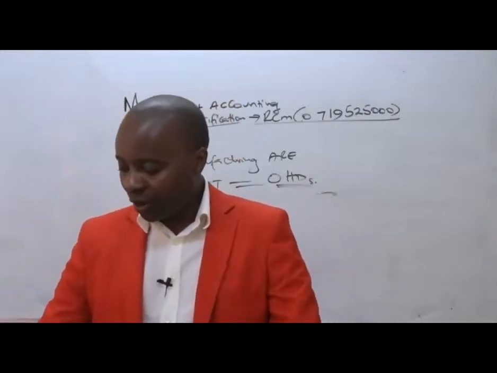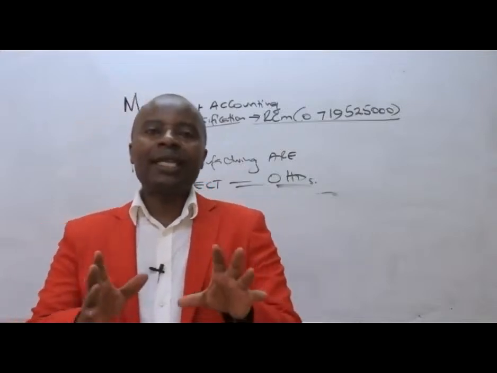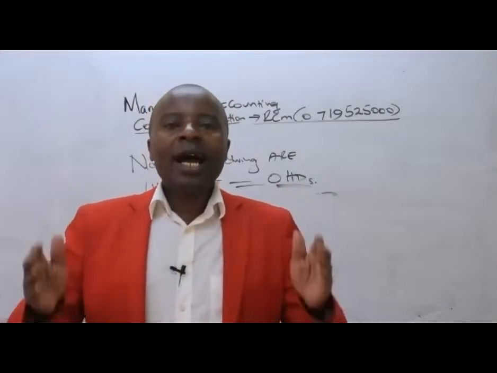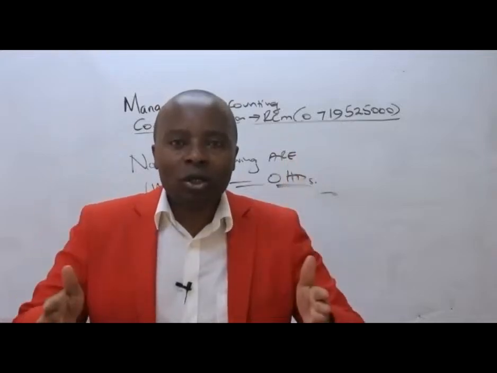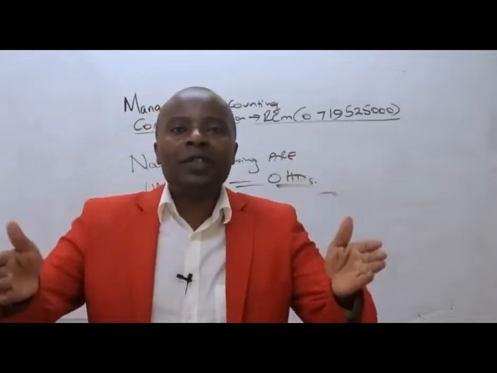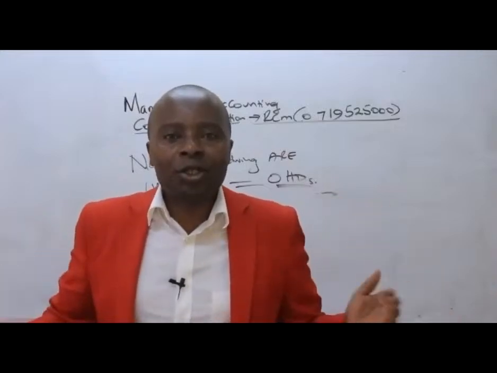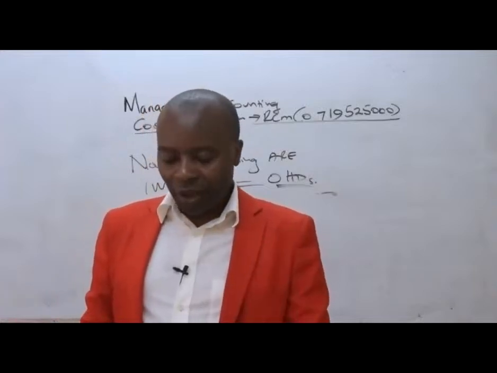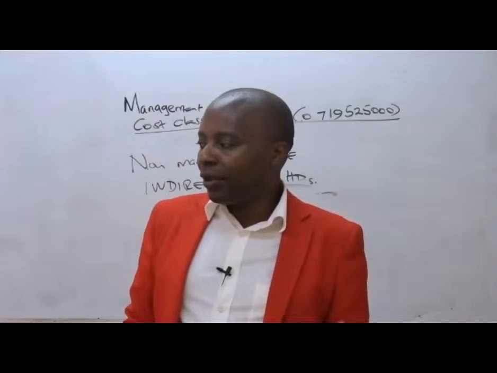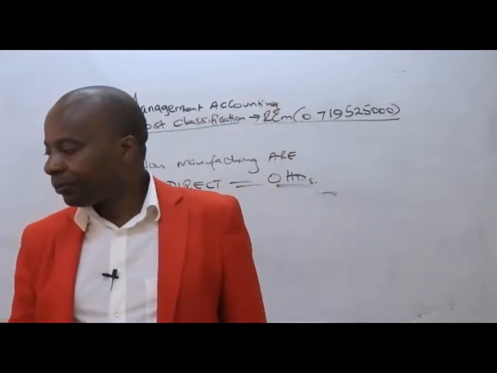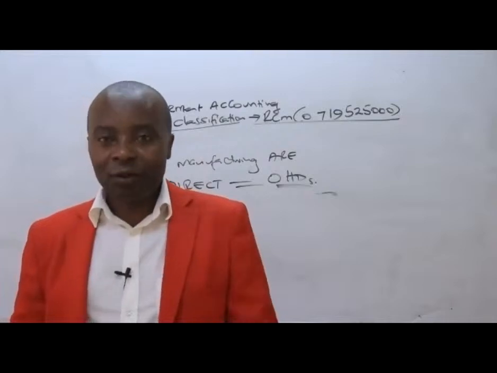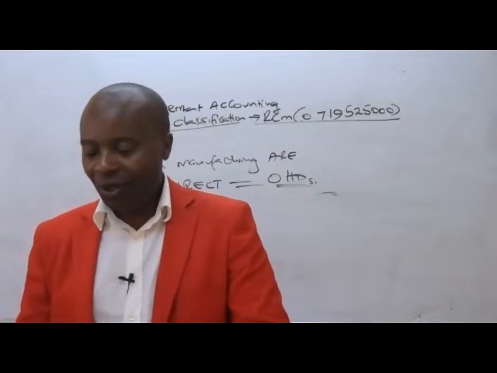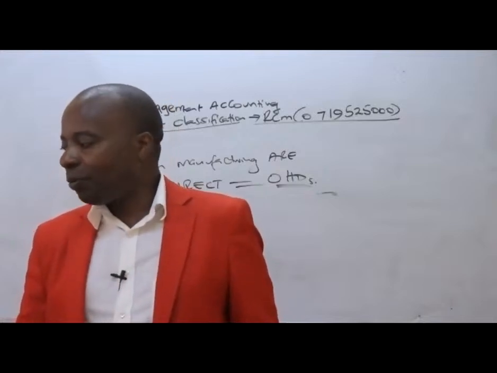functional classification, ladies and gentlemen, entails what? Functional classification entails us classifying our costs in accordance with the activities we engage in as an organization. So it's very important for us to appreciate that. As an organization, which activities are we engaging in? So the various functions like manufacturing or production, research and development, finance, administration, selling, distribution, so various activities. I hope that is clear.